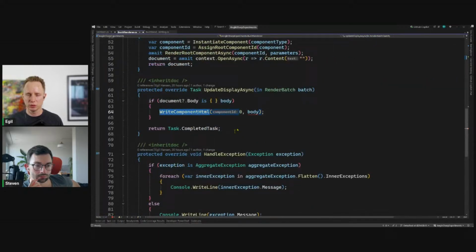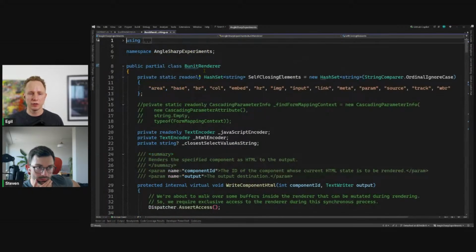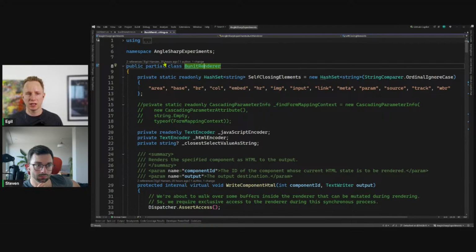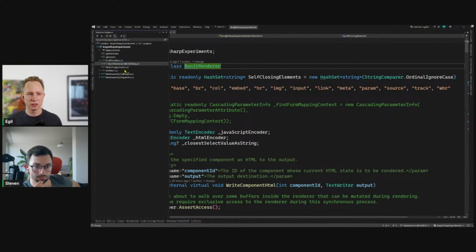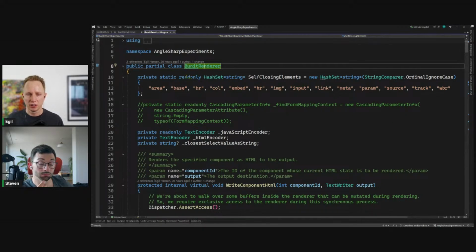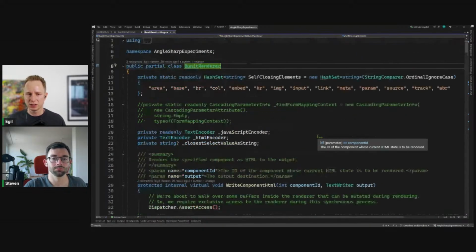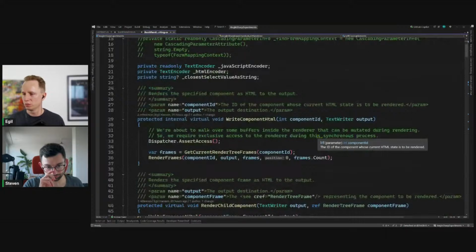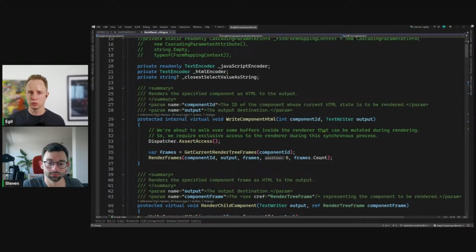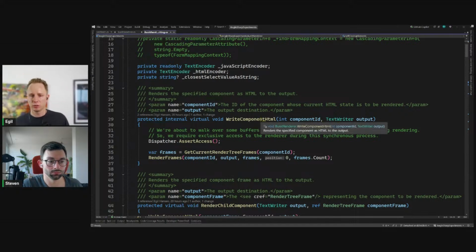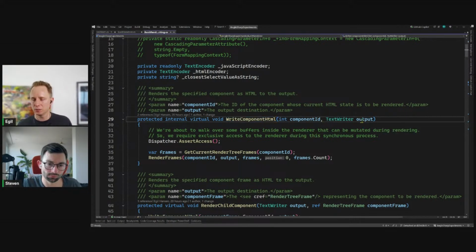component HTML, which is coming from our friend over here, which is again a partial class. So that's how Microsoft is also structuring it. It's called HTML writing. I should be able to find it over here in the other code base. Doesn't matter. Anyway, normally here, and this is actually before I converted it over to write directly to AngleSharp. You can see here when we call write component HTML, it takes a text writer, which is what you normally write into. You just write in the raw string.